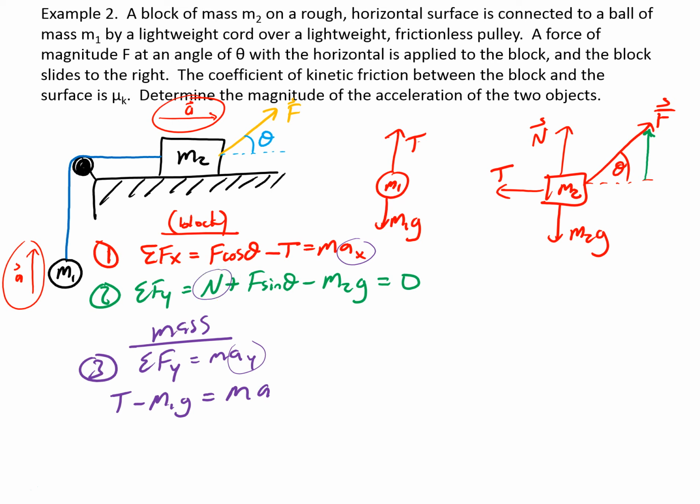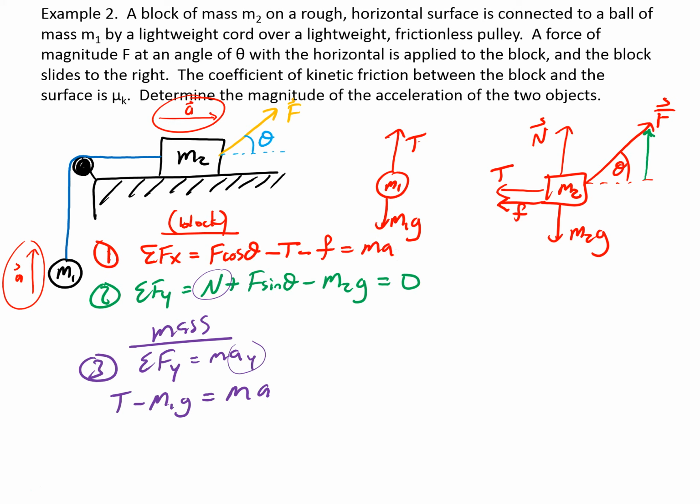Oh, also, I forgot one thing earlier. We forgot the frictional force. So let's go back to our free body diagram and include this frictional force in this direction. Right, because if it's accelerating to the right, frictional force is going to be opposite the motion. So we need to add that in up here as well. So we have minus the tension minus the frictional force, and that is equal to mass times acceleration.